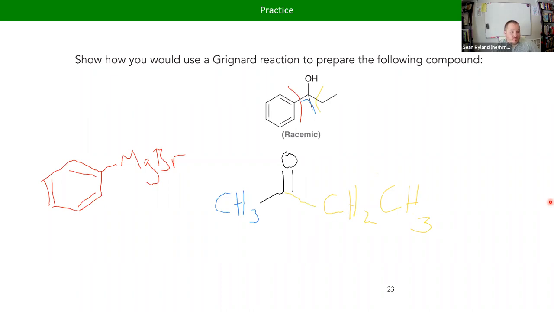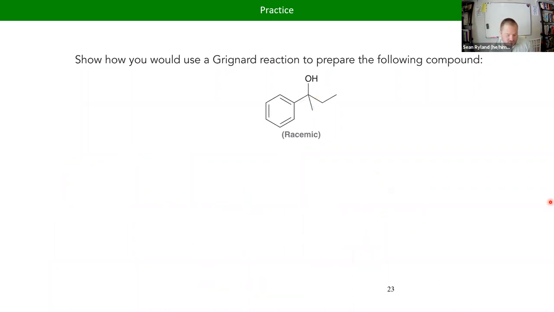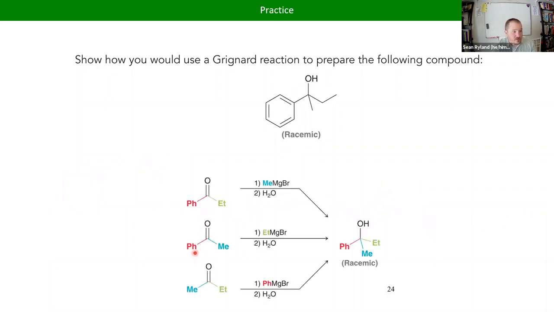There's going to be three possible ways we could do this because there are three possible reactants that we could use as our Grignard reagent. So in this case, it depends on what you have in the stock room. Do we want to use ethyl bromide or methyl bromide to make our Grignard reagent? And that depends on which compound we have to start with. For instance, and what's cheap, frankly, because a benzene ring to a carbonyl to ethane or to an ethyl group is a different compound, right? I believe this might be benzophenone.